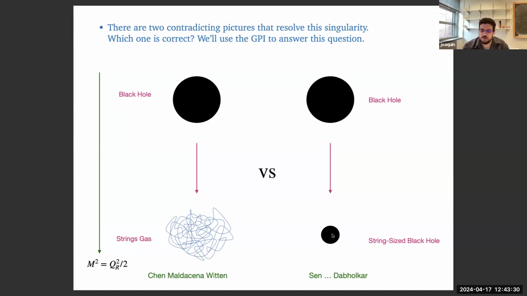I will review this, but you're able to do it because at the horizon, the string coupling is becoming small. So an approximation in gravity where you take into account higher derivative corrections is reliable, as opposed to cases with small black holes where the string coupling can become large, and then you wouldn't be able to apply this approach. He didn't find the string-sized black hole solution, but he could show that the entropy will grow as the square root of NW with some coefficient he couldn't compute. And this was improved by Dabholkar, in a way I will explain later. He did find the solution and reproduced the 4π.